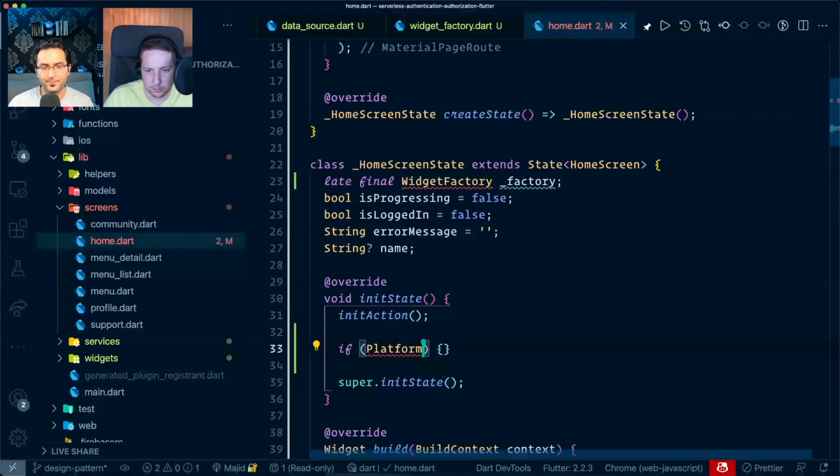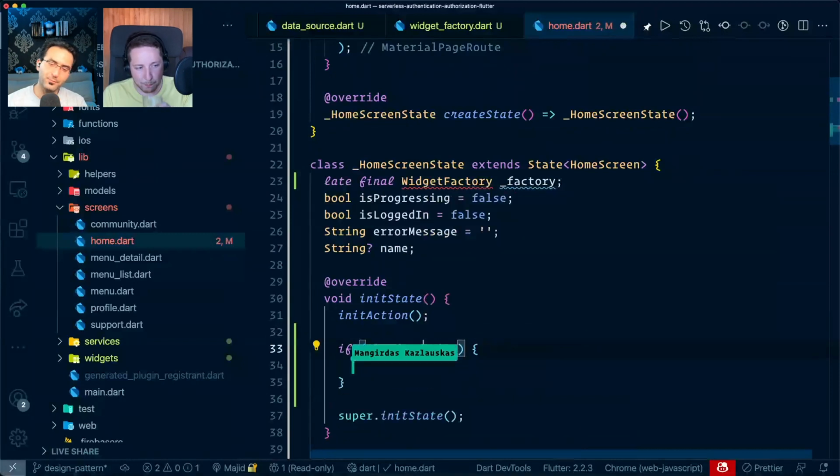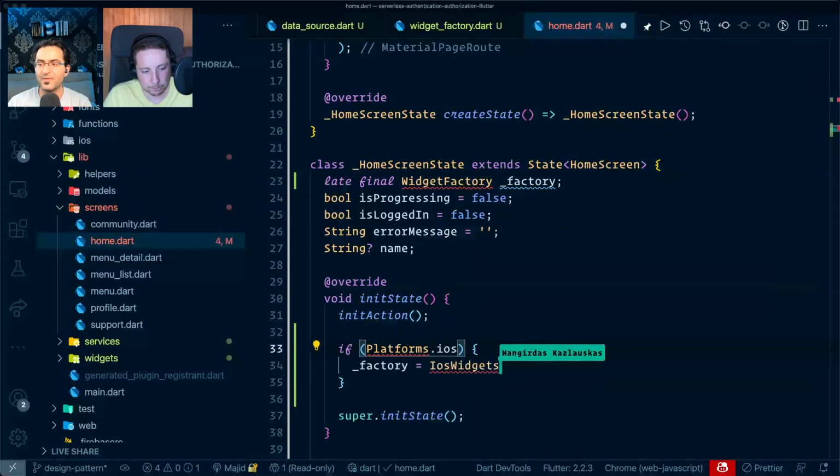Do you remember this piece of code? It's Platform. That's correct, but you just need to import it. But I actually have a question here. Isn't it better to say Platform.isIOS, and if Platform dot something else, and so on and so forth, and then return a different factory?